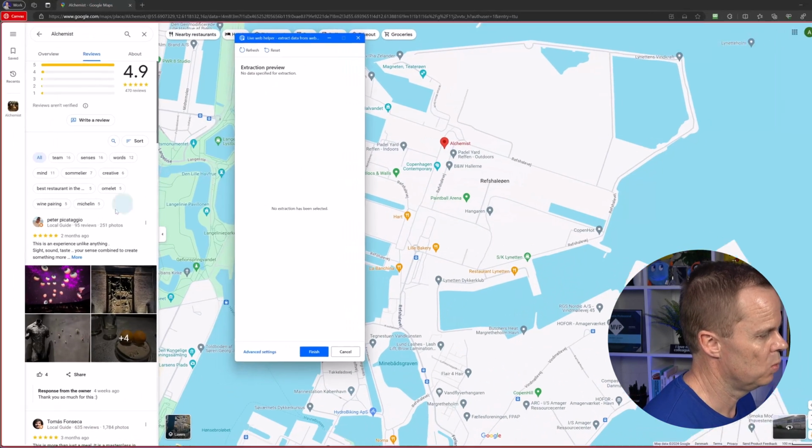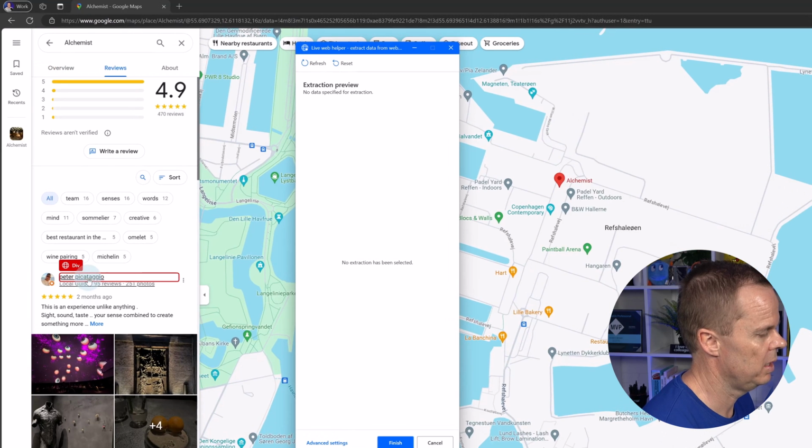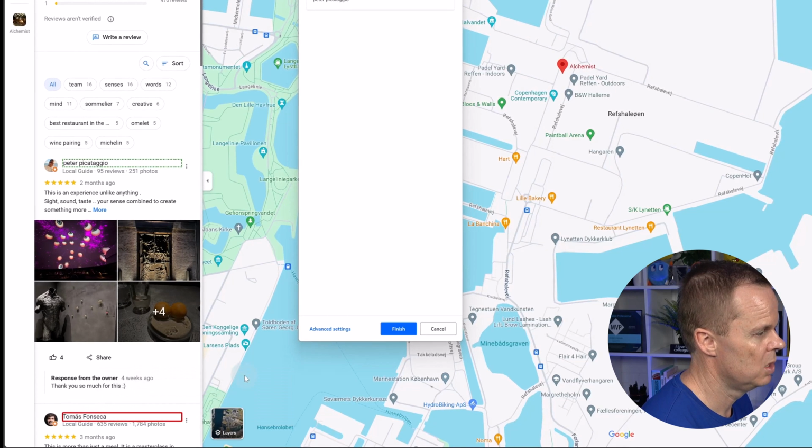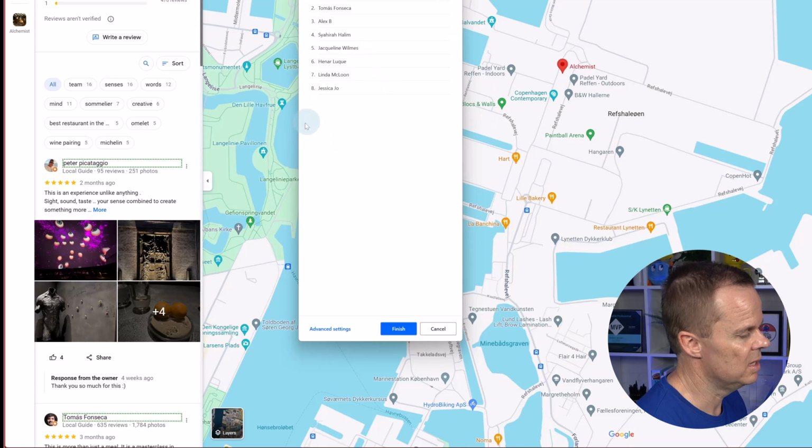Then I just need to pick what data do I want. Well, I could use the PETA. So again, I will right click, extract element value, and take the PETA. I'll also have this one name here. So I'll have the Thomas, extract, boom. Power Automate Desktop takes these names.